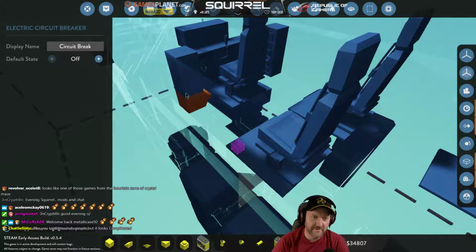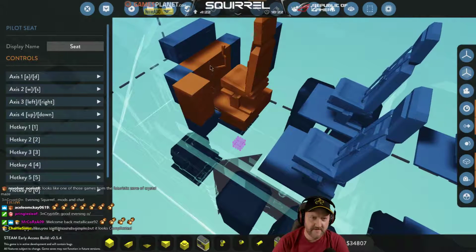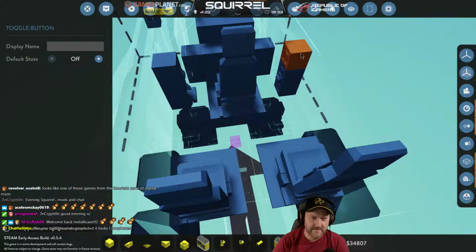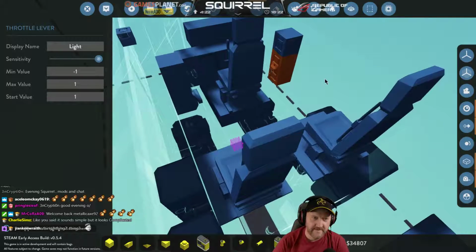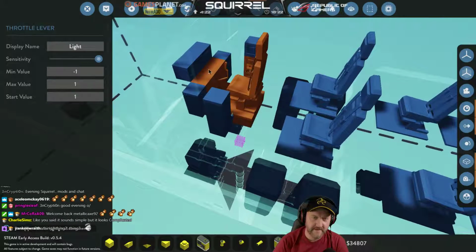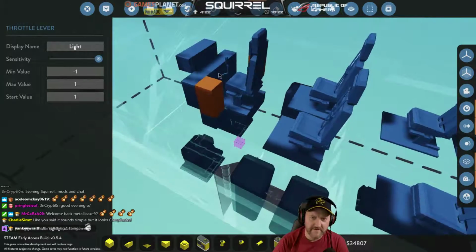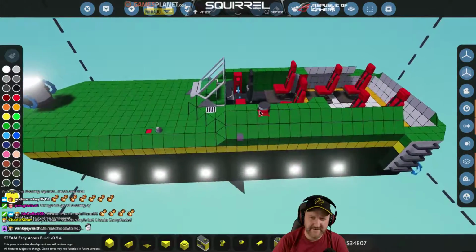Default state on or off, so we'll leave it off. Throttle lever. This one here was a starter. Default state off. This was for the front light, which is fine. These don't work currently. Is that it? Is there any other change?